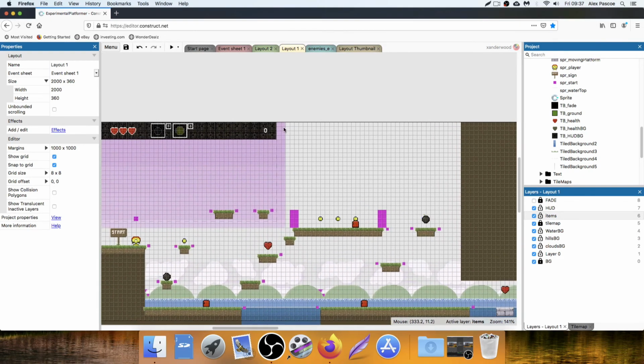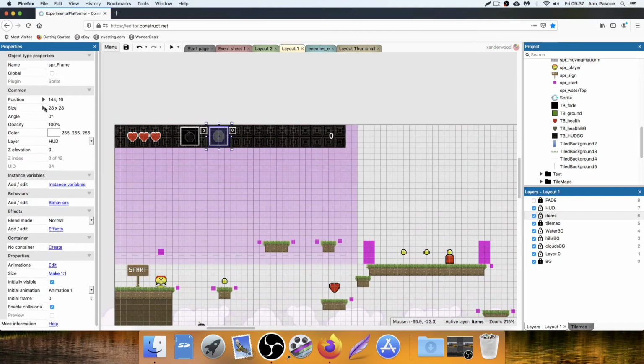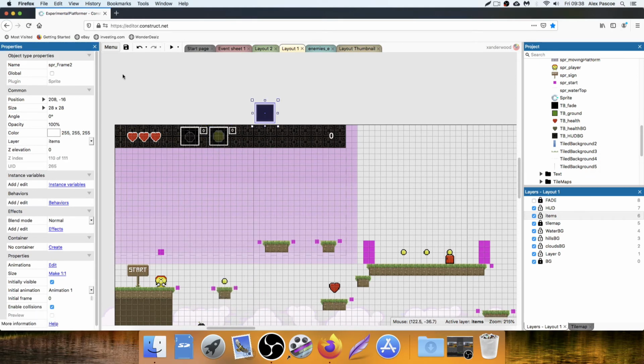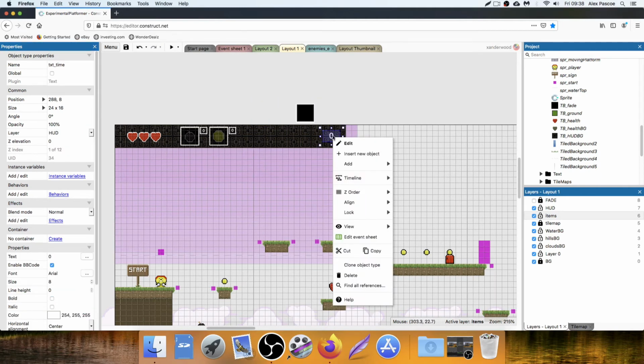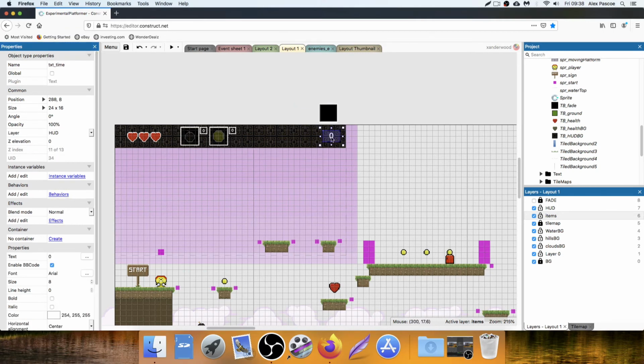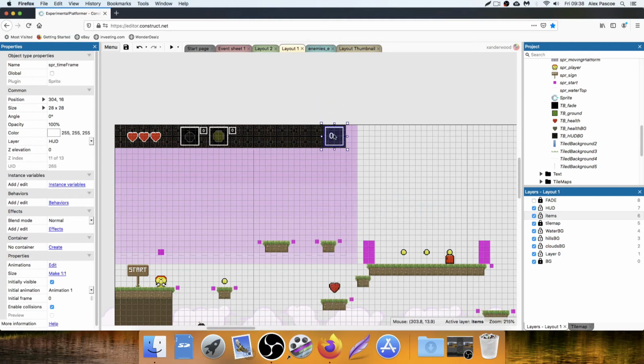Now let's create a little sprite to make this a little prettier. We did these boxes here, 32, oh no, 28 by 28. Let's keep that the same. Right click, clone it, stick it in here. SPR time frame. Right click on the text here, just bring it to the front. This is on the items layer, it needs to be on the HUD layer, don't forget that, that's important. And then bring this to the front again, so that that fits in behind it.